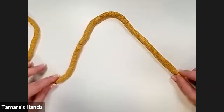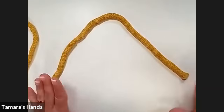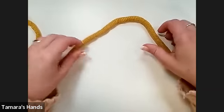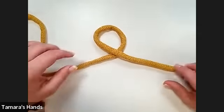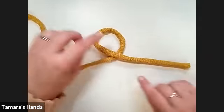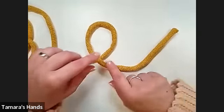After you found the end of your yarn, I like to put it on my right because I'm right-handed. If you're left-handed, you can put it on the other side, whatever works for you. But we're going to just loop it over itself like that. You can see that's already a little bit shorter than I like. I'm actually going to move that loop a little bit further in. There we go. I like to have a little bit more tail than that.